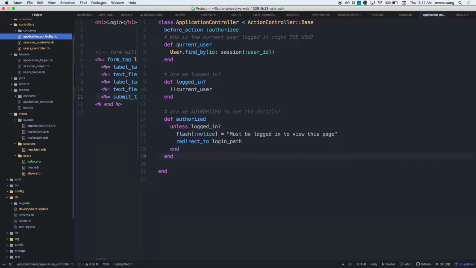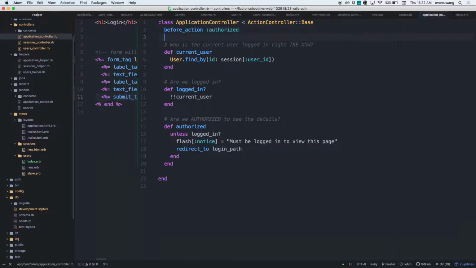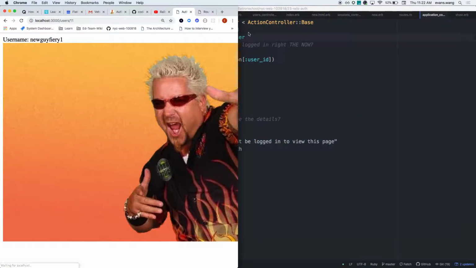I built this thing called current user. If I want this method inside a view, I must do something called a helper method, current_user. This gives the views access to specific methods that I've built inside the controller. And there it is.